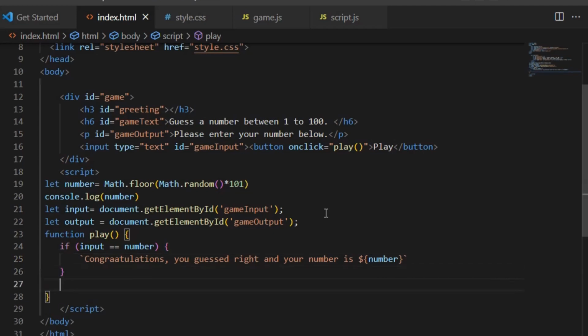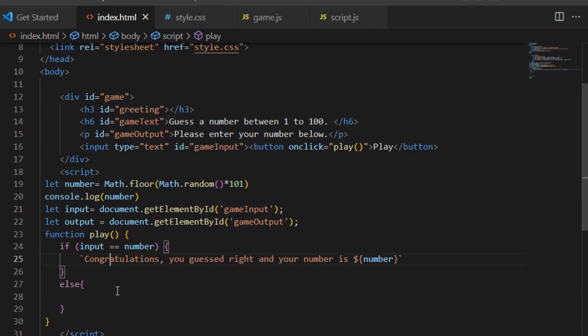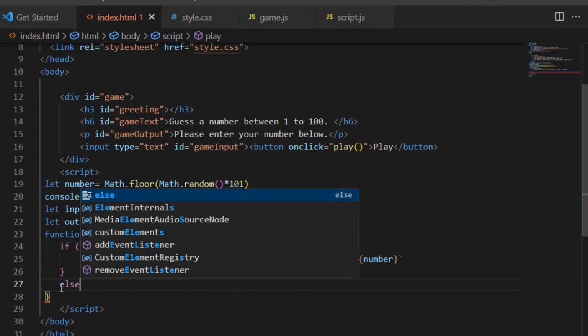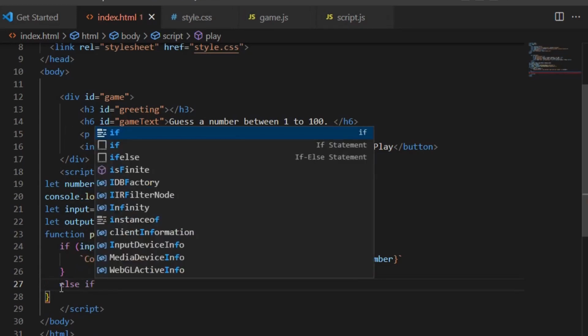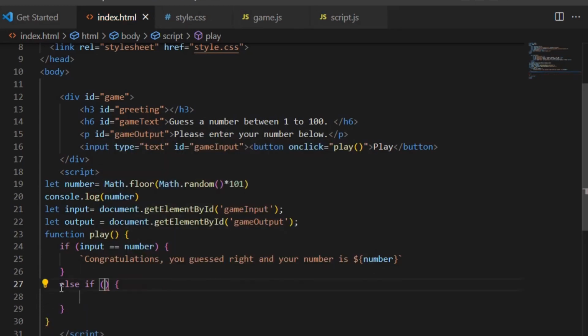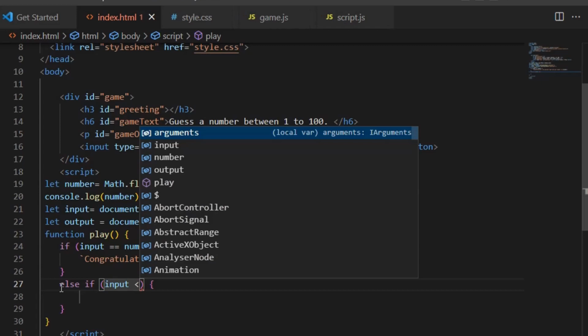So we can have another statement that says else, actually it's else if inputs is less than number.